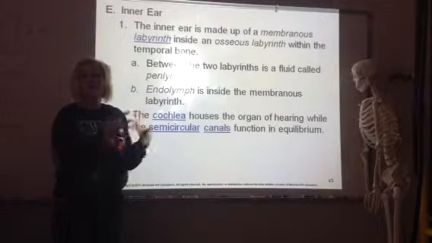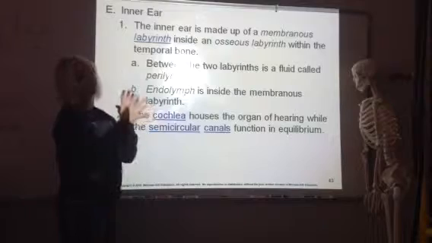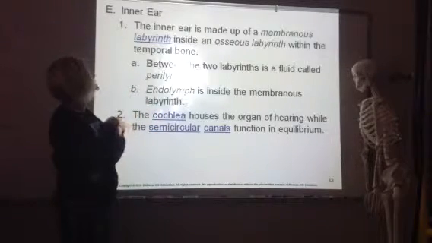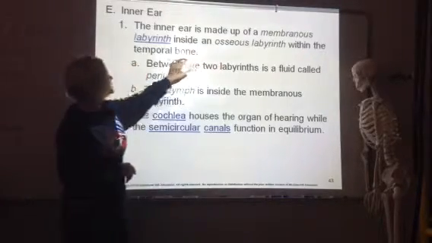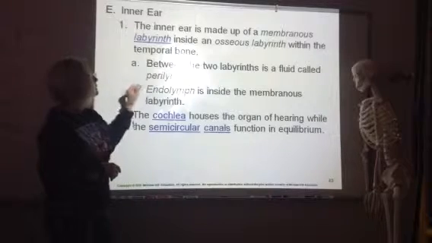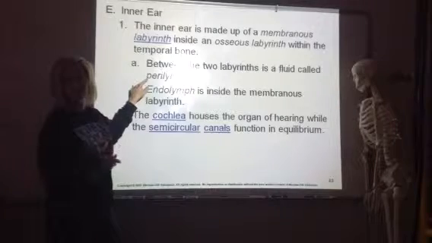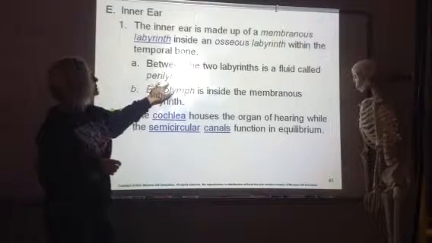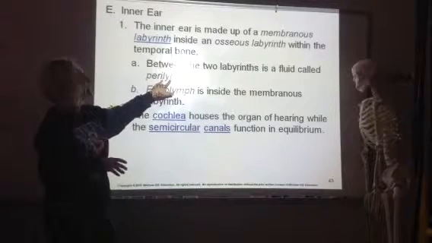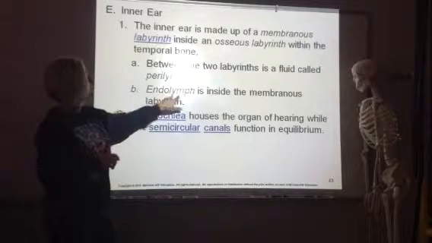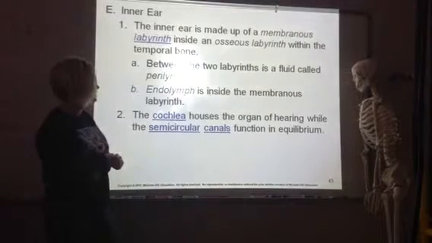I have no idea. It deals with like tunnels kind of, or canals. So labyrinth, there's going to be a lot of canals that are inside of your ear. Osseous labyrinth that's made of bone, and that's in your temporal bone. Between those, the fluid that's located in those is called perilymph. So this would be the fluid that's located in between the two. Endolymph is located actually inside of those tunnels.